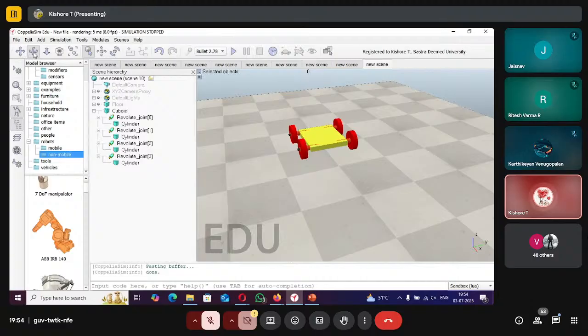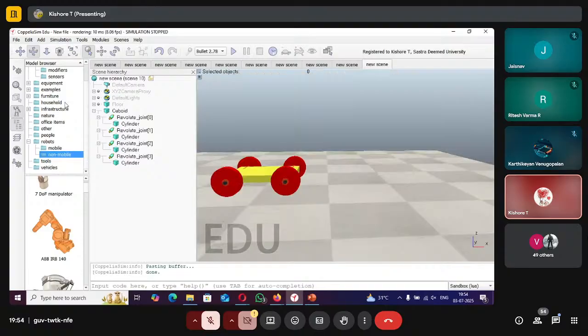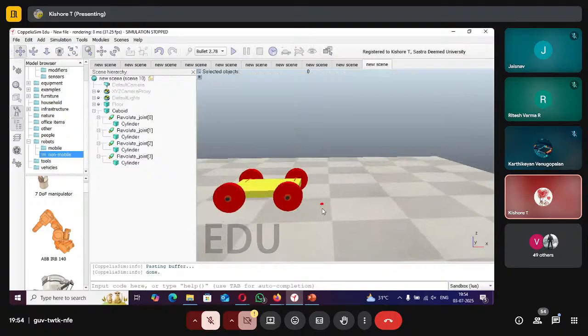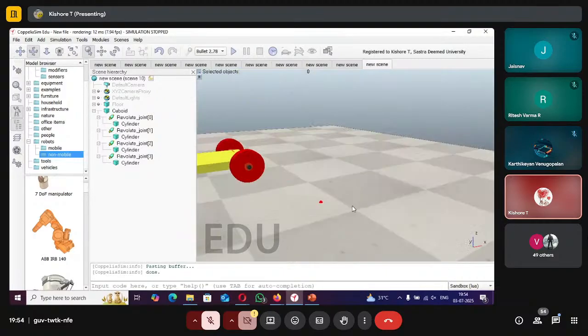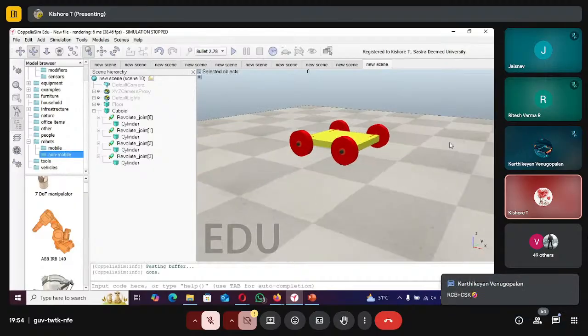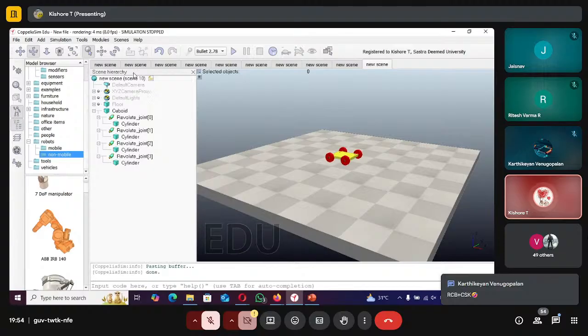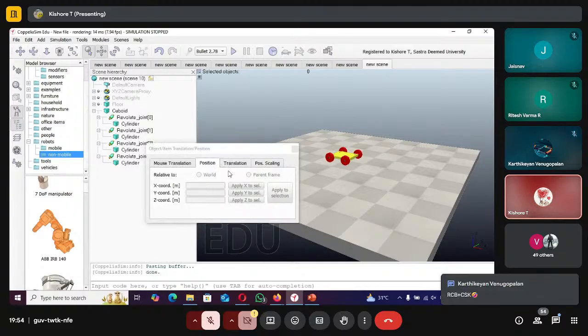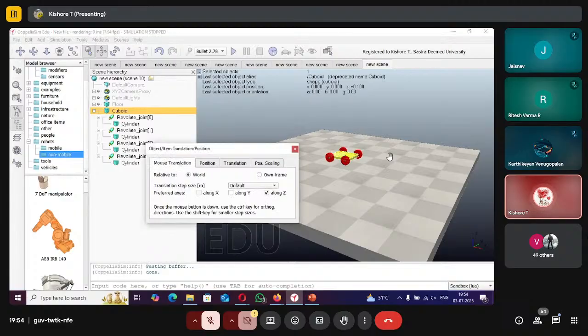For that, we will translate this whole thing about the z-axis.